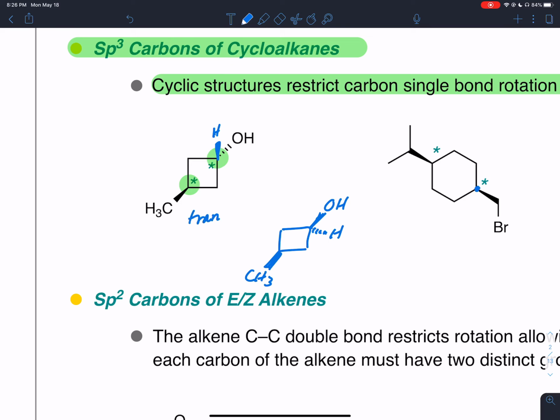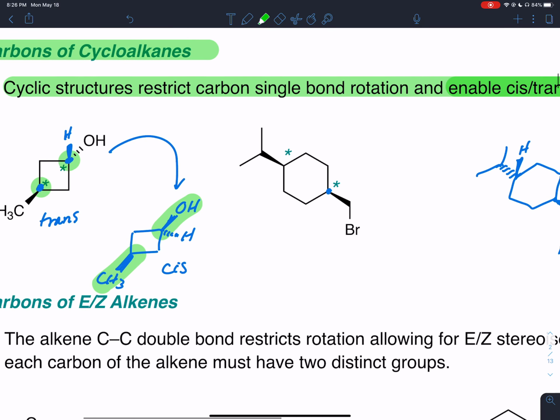We have gone from them having opposite perspectives. These would have been trans, that's how we classify them. And once we've interchanged the OH and the hydrogen, we have now made there be a cis relationship between the OH and the methyl group. And because we have interchanged two atoms and/or groups and made a new stereoisomer, this is a stereocenter. We also could have done the same thing at the carbon with the methyl, and both of them are stereocenters.